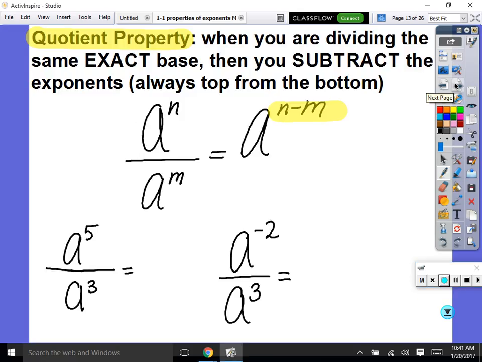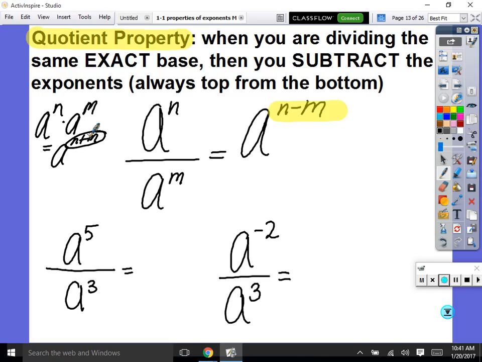So, next property. You'll want to go back to your notes. If you're not done, we'll look back up here, because you will start to get them wrong again if we don't pay attention. The next property is the quotient property. We just learned that when you multiply the same base, you put it into the same base by adding, right? Well, when you divide the same base, you subtract.